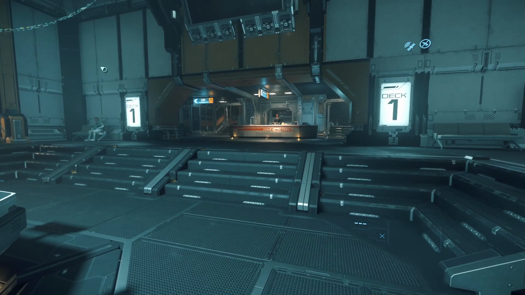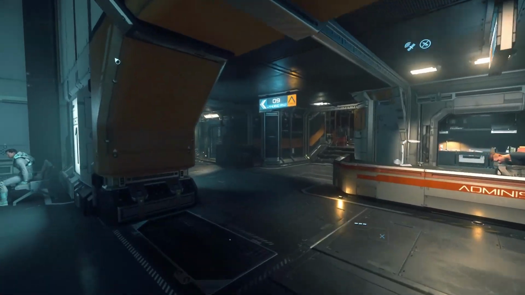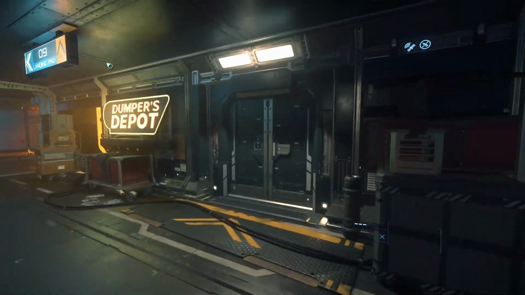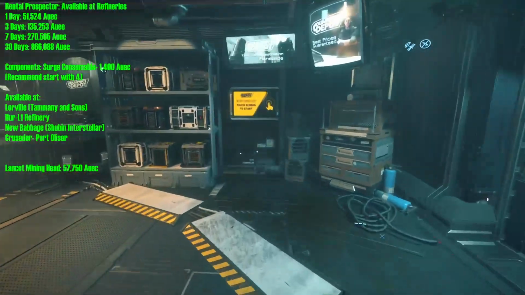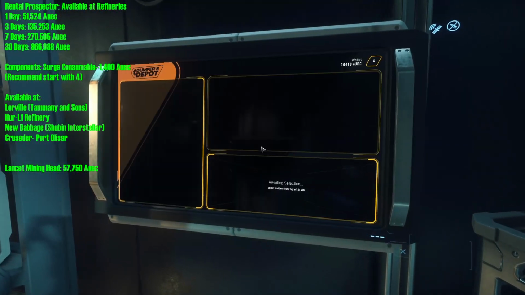So here we are at Port Olisar, and we're going to go over here to Dumper's Depot. Now, for the rentals on the Prospector, you can get a single day, and then it goes up from there for 3-day, 7-day, and 30-day rentals.